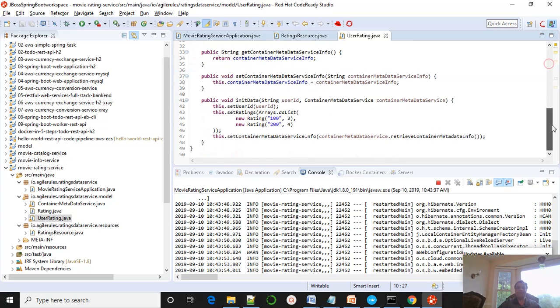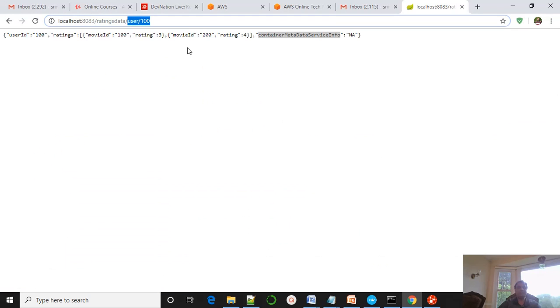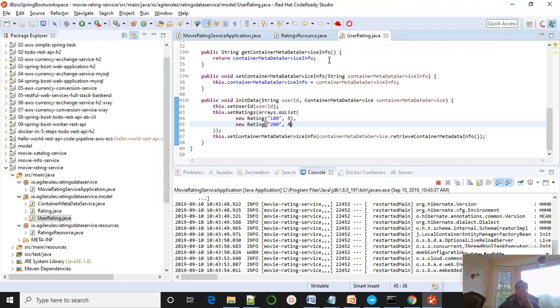That's it, right? And it is calling init data. In the init data, we just simplified the whole microservice by hard coding it. We just say for movie number 100, the rating is 3, and for movie number 200, the rating is 4. That is why you see movie 100 rating is 3, movie 200 rating is 4. It basically comes from this.